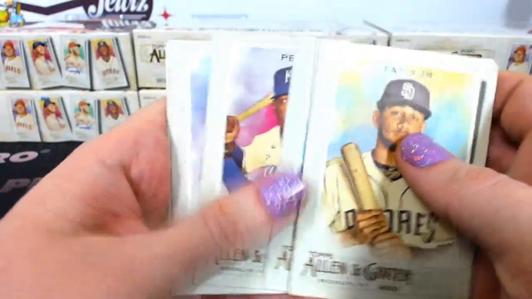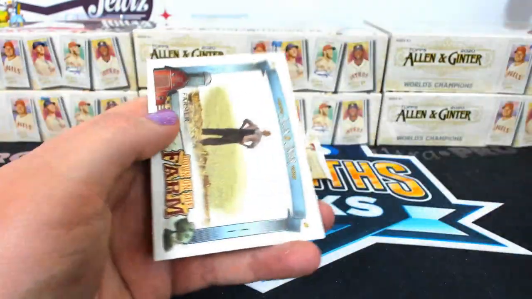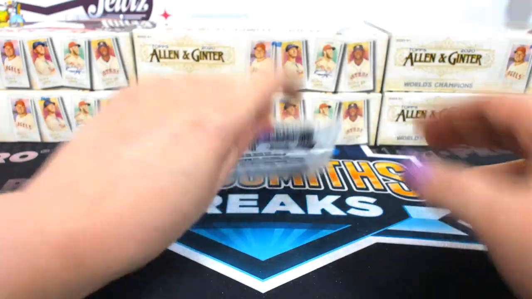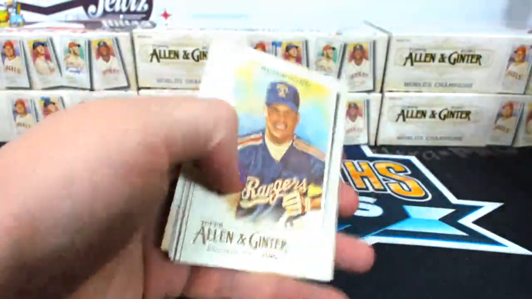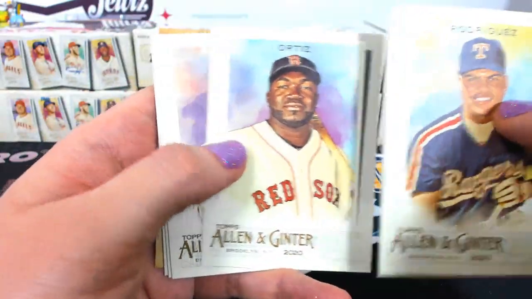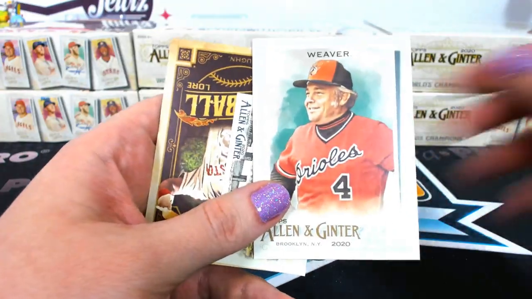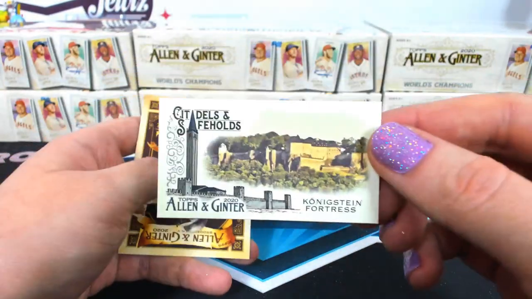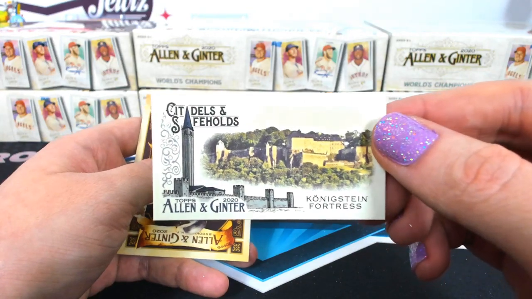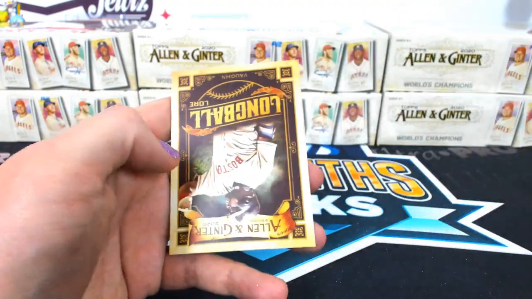So I keep hoping that one of these cases is going to be one of those rumored Ginter hot cases. Another farmer. I don't think I know what anybody's talking about right now, but that's typical for me. Yeah. Weaver. High number. And it's Citadels and Safe Holds. Man, I don't think I can try to say any of these names. I'm going to say Fortress. Fortress.